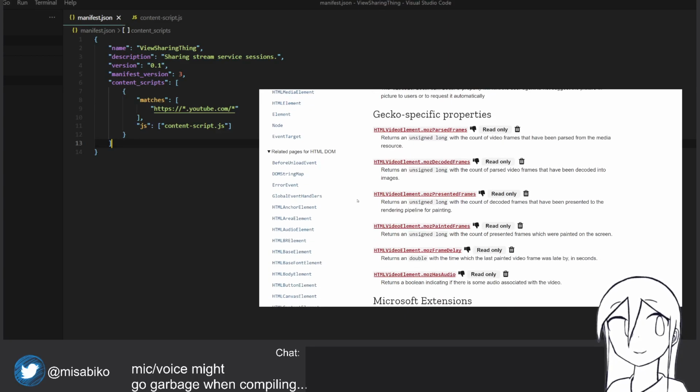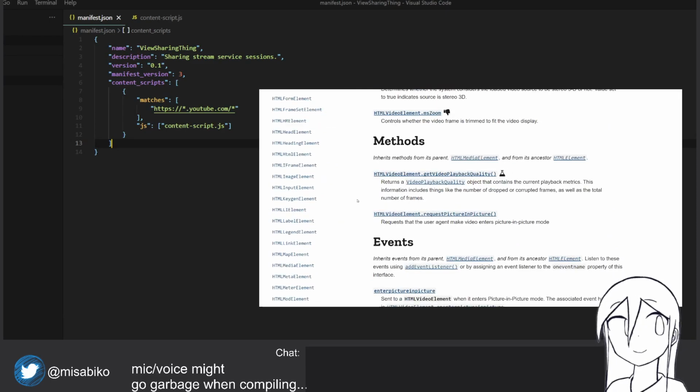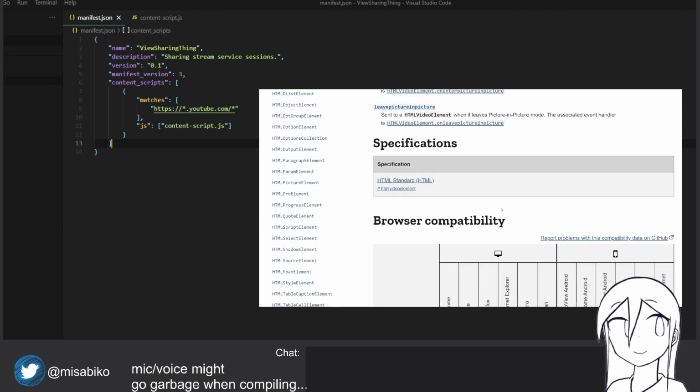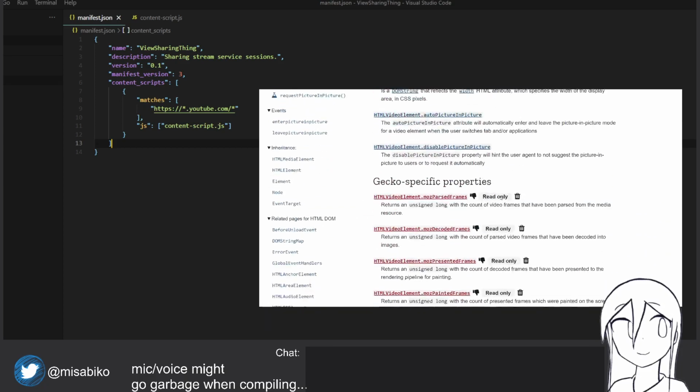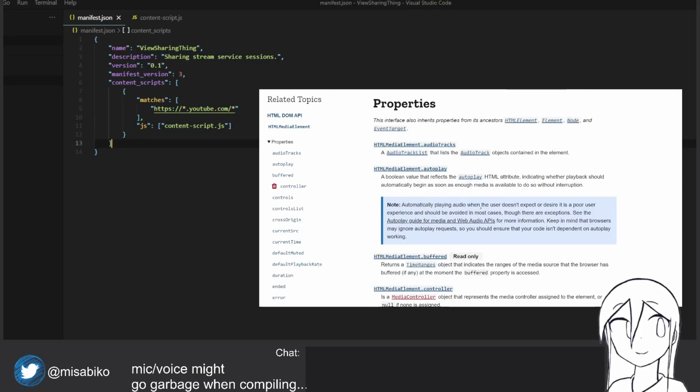Gecko specific properties. That probably shows video specific ones, and we want media stuff.